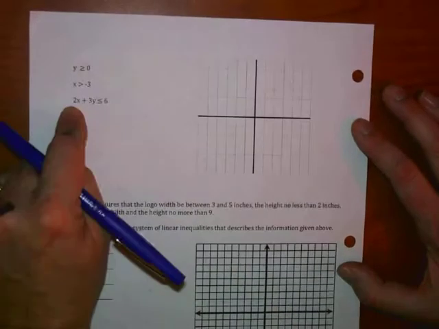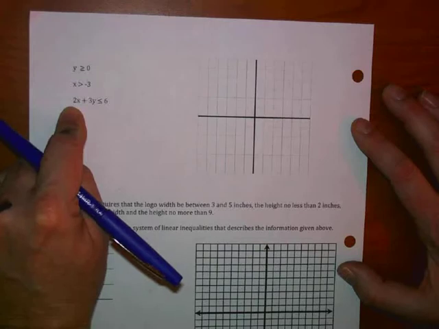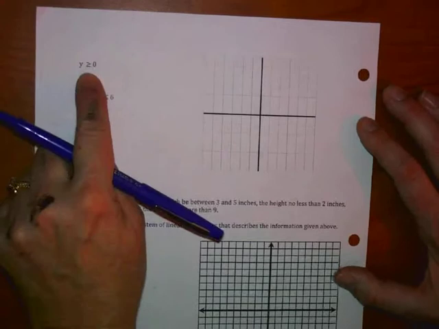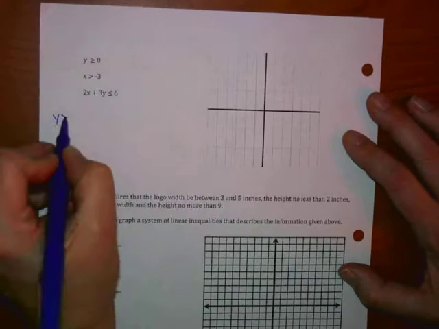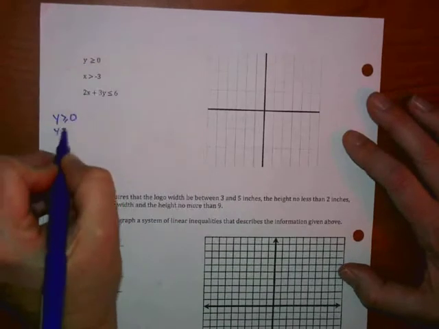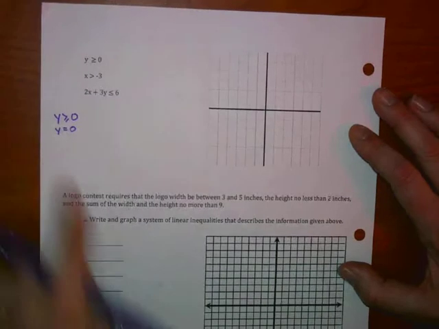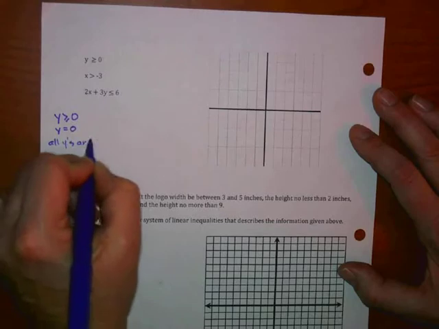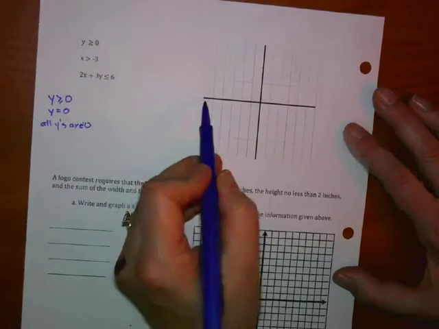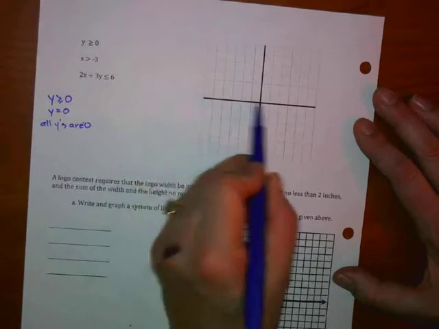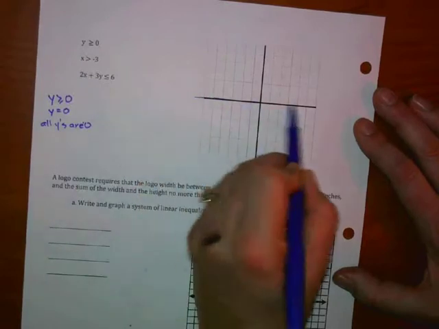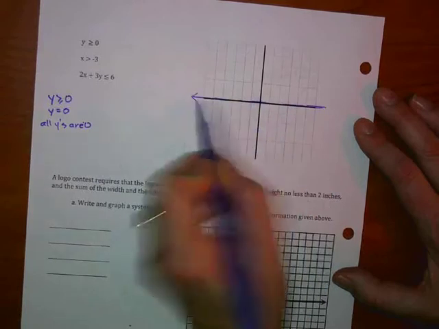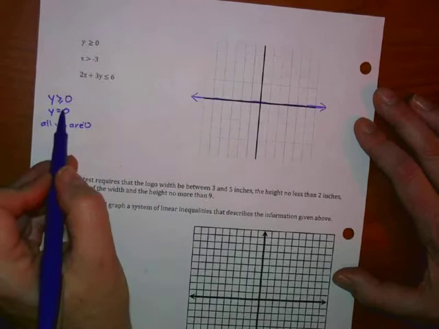So here we have another system, but we've got 3 inequalities, which is fine. So I'm going to graph the first one. Remember, these are lines. So I'm going to write here y is greater than or equal to 0. Maybe you want to think of it like this just to come up with your line. This is saying that all the y's are 0. The only place on this graph where all the y's are 0 is right here on the x-axis. I already drew my line without checking for sure that it's solid, but it is solid.